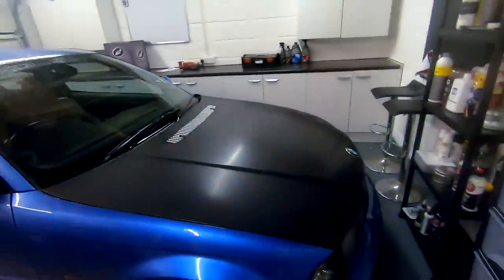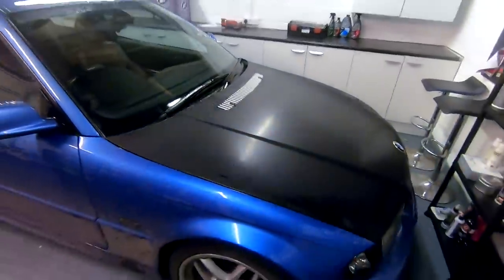So either way, what do you think? Looks kind of half decent, doesn't it? Got the new badge on there. I've got some cheap eBay grills coming that are going to hide all these bits. All in all, it's kind of okay. Got most of the air bubbles out. The more I look at it, the more bubbles I'll find. But much better than silver. Actually, it looks kind of mean, I think, guys. So, yeah, kind of half happy.